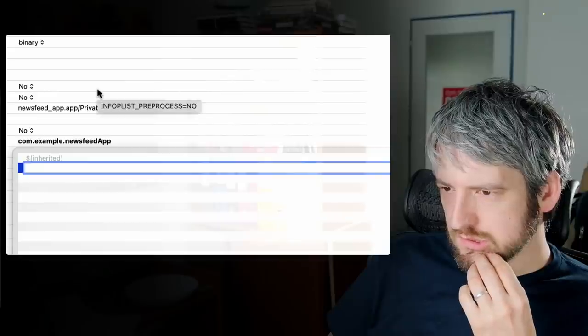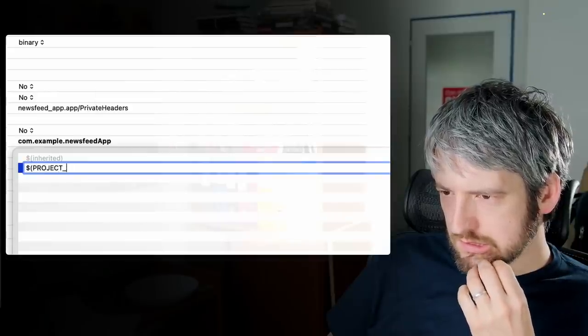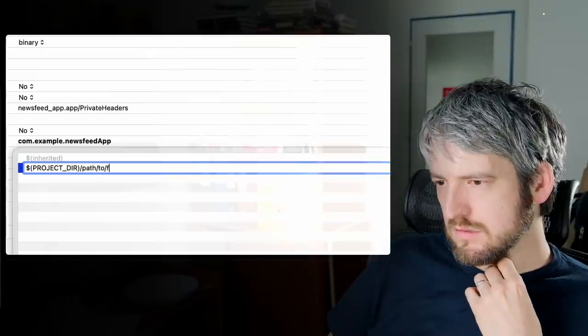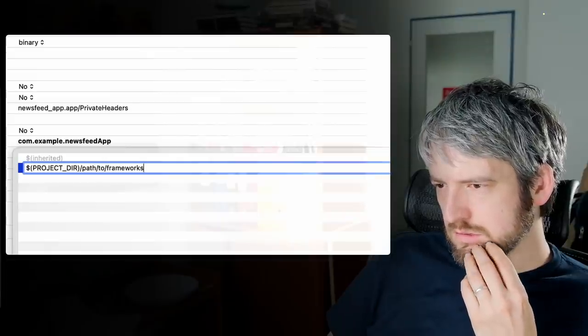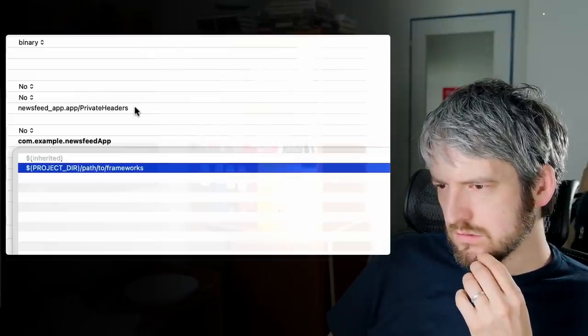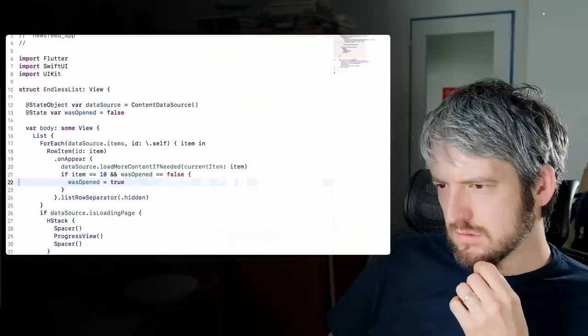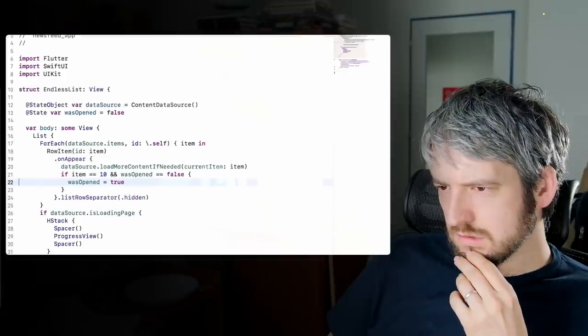First thing I do is head to flutter.dev/go/try, which takes me straight to the repo. A few clicks later, I've got the frameworks downloaded onto my machine so I can hop into Xcode and link them into the project. There we go. Now that they're available for import, let's get that Flutter code to work.